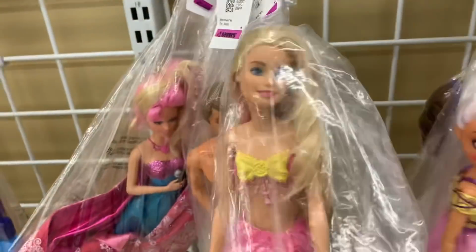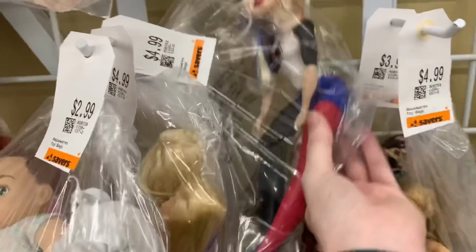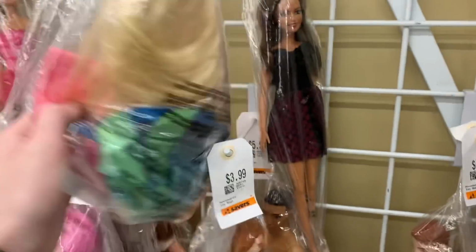I was laughing about how I want that Hair Amazing doll, but for a retail price, why would I buy one that's used instead of just going to Walmart and getting her? I don't know. I assume they didn't think she was retail for $5 because they're really nice dolls, especially for a $5 retail. There was Harley, and I've never seen her before, actually. And I was going to buy her for a friend, but I feel like I haven't heard from them in a long time.